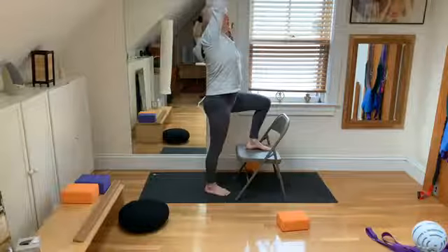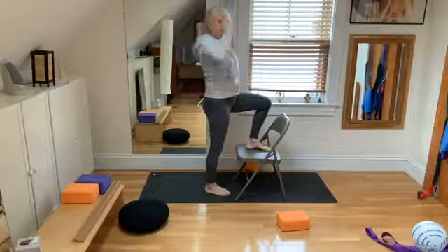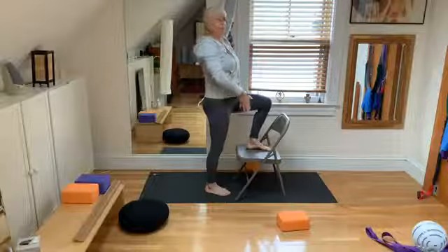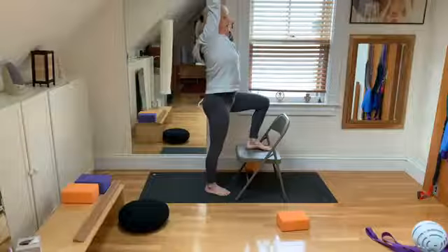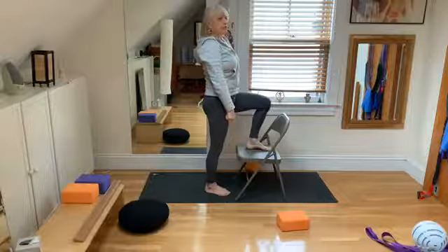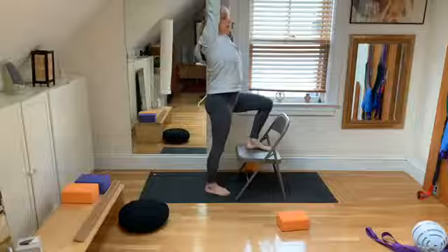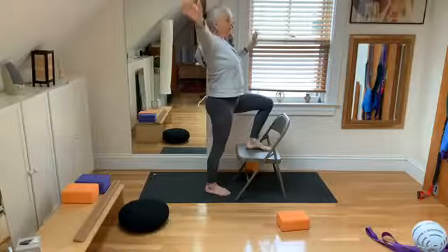Repeat — lengthen, lengthen. So you can divide your body in half: the right side with the standing leg, the left side with the bent leg. Imagine there's a median line right down the middle. The left side has the bent leg, the right side has the long leg. Extend your consciousness down into the foot of that right leg and then up into the fingertips of the right hand. Press down the left foot to help you have that consciousness in the right side of the body.